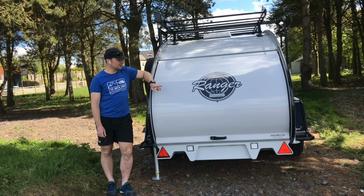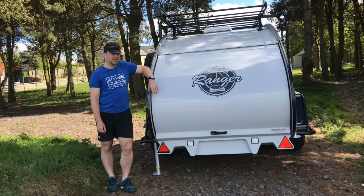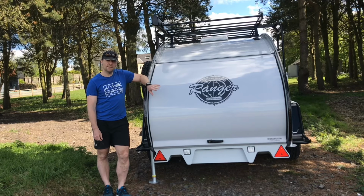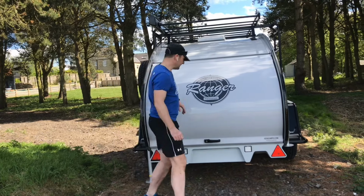What we're going to have a look at is a little bit more detail on the kitchen, what comes with the kitchen, and what sort of setup you've got in the back here. So the Hero Ranger and the Hero Traveler are both the same in the kitchen. So let's open up and have a look.